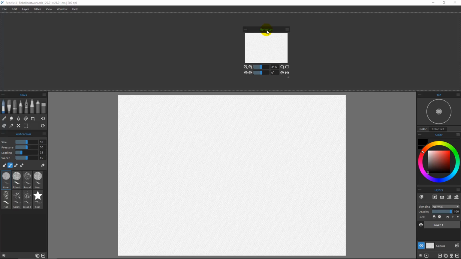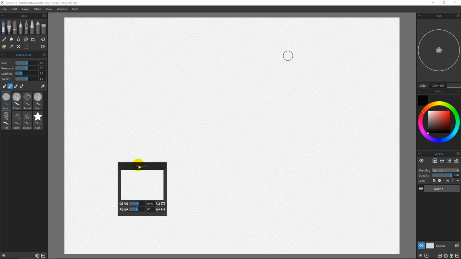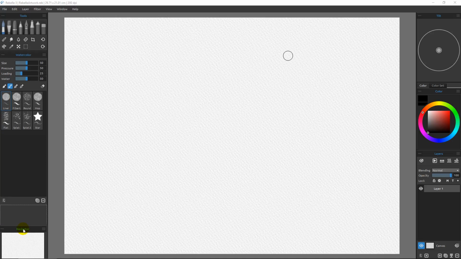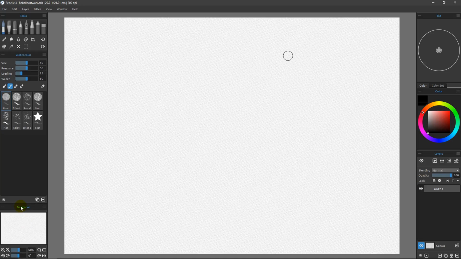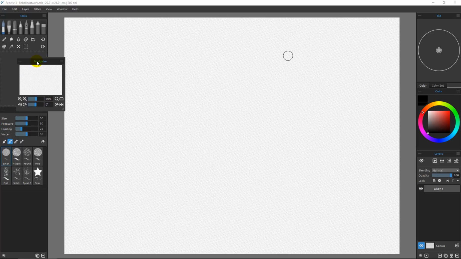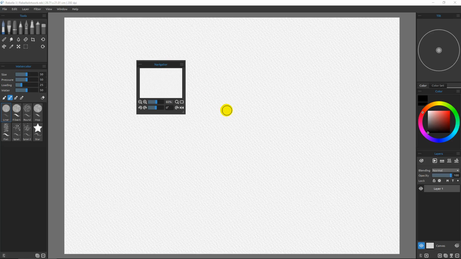You can see I could drop it here if I wanted to, or I could drop it to the bottom. You can see how I can do that. I can also take it over here and dock it right here with the watercolor properties if I wanted to. Or if I go down a little bit, you can see that a space opens up underneath and I could dock it there, or I could pull it back off. And I could also dock it above. As long as I wait for the space to appear, it'll go right into that slot. So you can see these guys can be easily customized into whatever configuration works best for you so that you have the smoothest possible workflow.